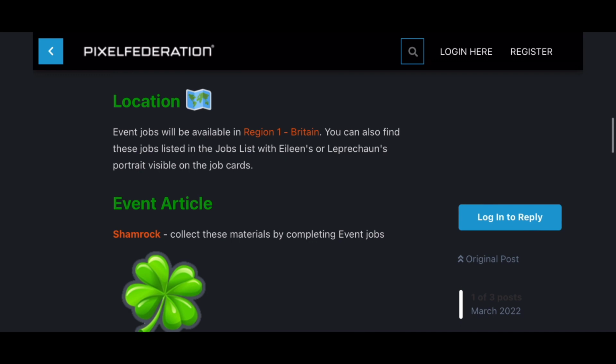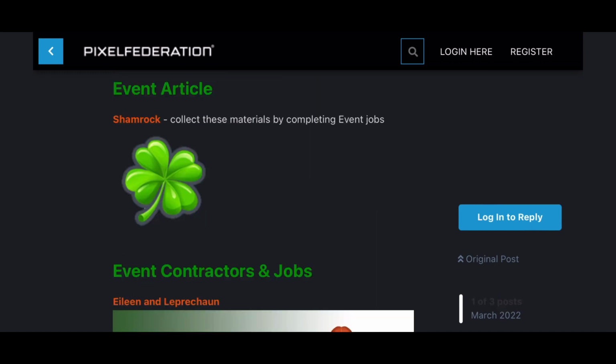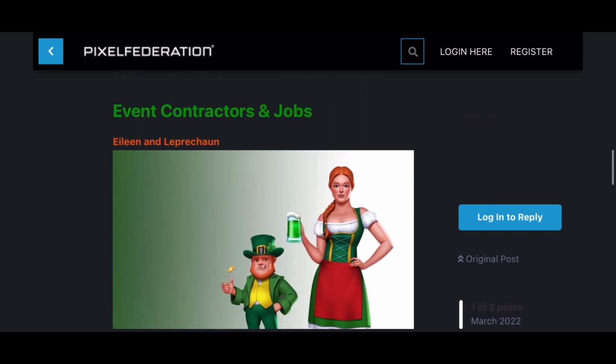Alright, so the location of this mini St. Patrick's Day will be happening in Britain. So I'll bring you all the way back to Region 1 itself. There'll be two characters, also called contractors, involved. So let's see. These are the materials you're supposed to collect by completing those event jobs. This is like your event keys, somewhat the same. Once you have collected these materials, you can trade them to change the reward.